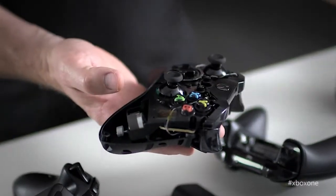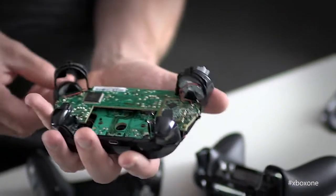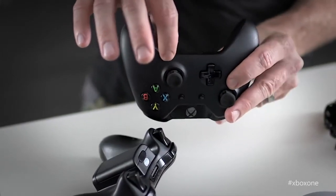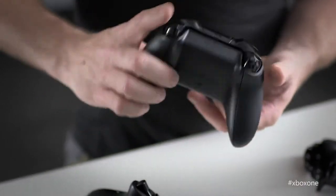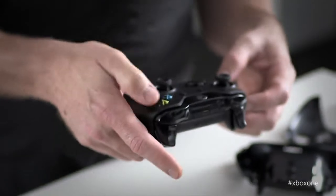This sits in the hand better, and there are changes here that give you a better range of motion, which is going to improve your gameplay. The battery now exists inside the body of the controller, which was technologically a very difficult thing to do. You can see this U-shaped PCB — printed circuit board — is designed to really fit around that battery. Moving the battery inside really enabled thinning out this section of the body, which opened up the possibility to create this really great grip surface. That means you can now grip it with a lot less effort and grip it into the top of your hand, leaving the whole thumb joint totally free to access the controls.